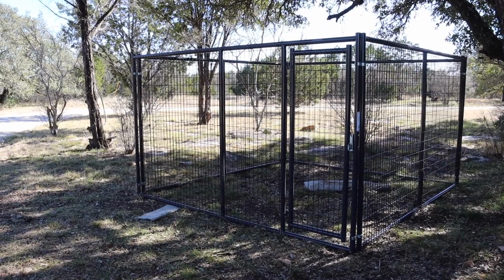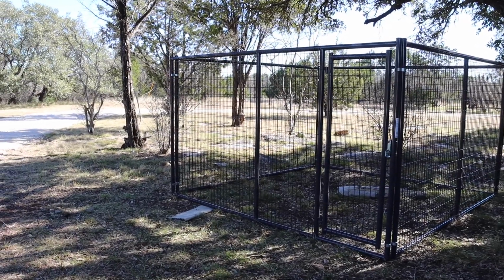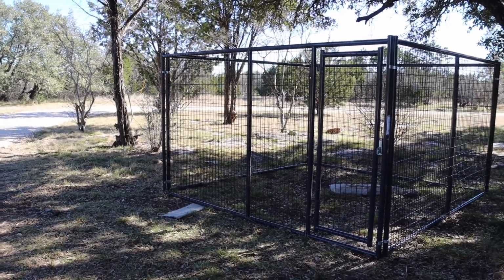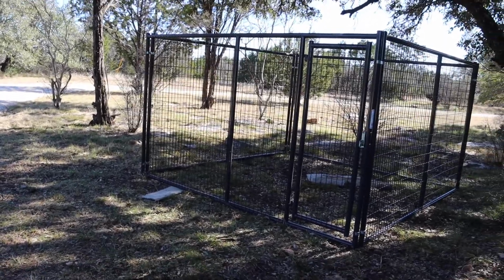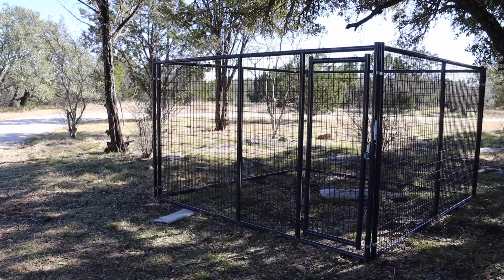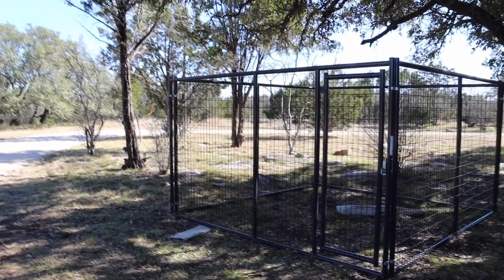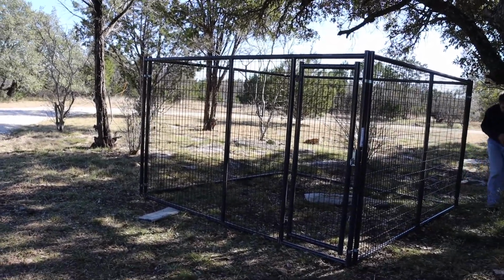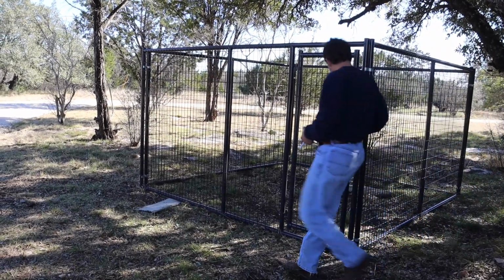So we bought this kennel before we did the whole dog door thing, thinking that this would be where the dogs would be when we both had to leave. We were going to build a dog house and put it inside there, but then we'd have to have a cover, and we just decided it'd be better for them to be able to get in the camper, which is how the other enclosure started. So now we have to move this over to the side.